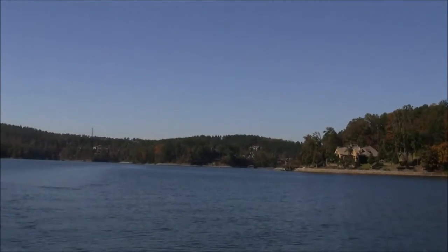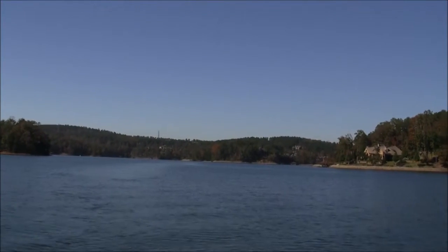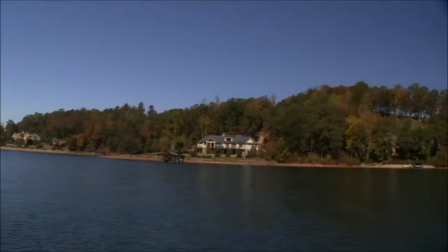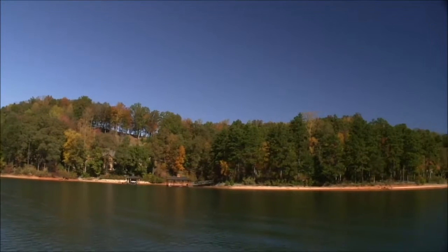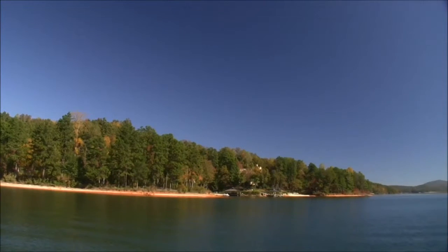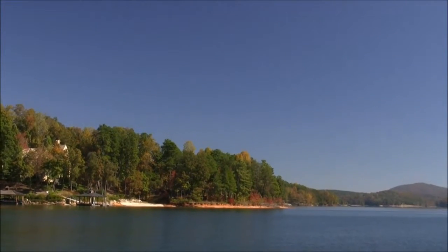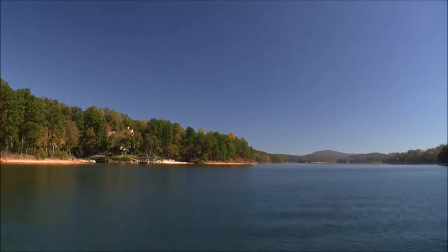Okay, we were just filming the C section just around the point. So we have come right around the point here, fixing to head east back towards the clubhouse, and all this is a continuation of the C section here at the reserve. Got some great views all through the reserve, as you can tell. As we go past that point that you see right there with the camera, that'll turn left and that'll take us back into a little bit more of the C section and some of the B section.